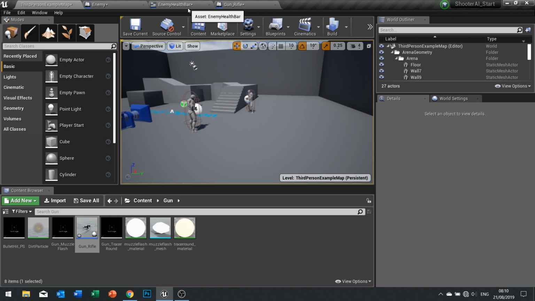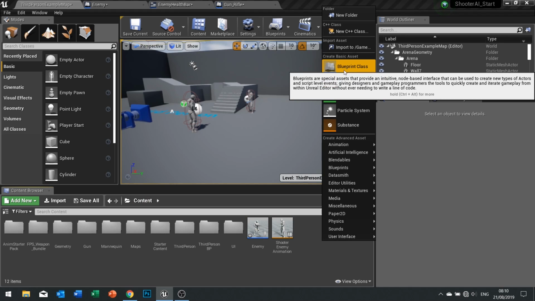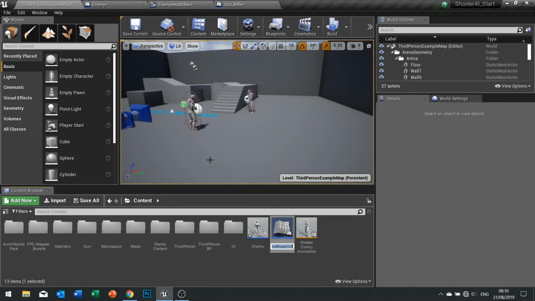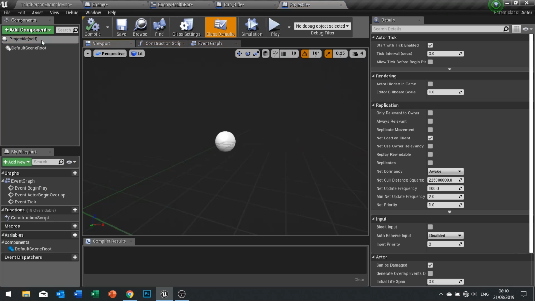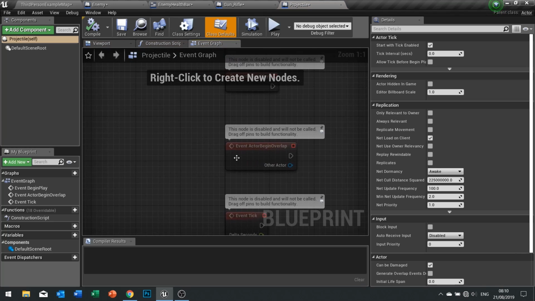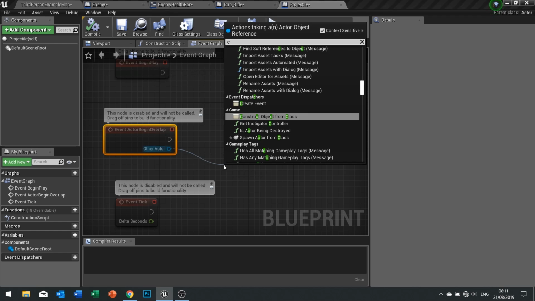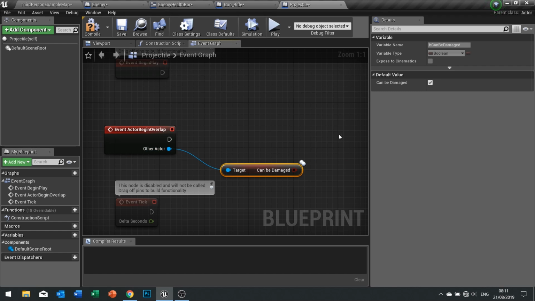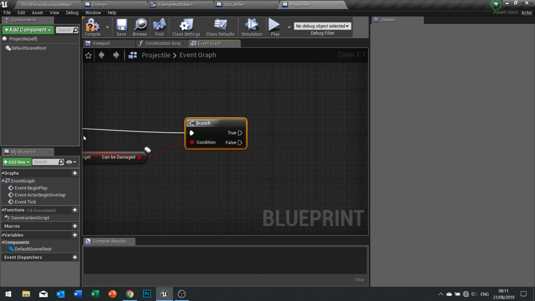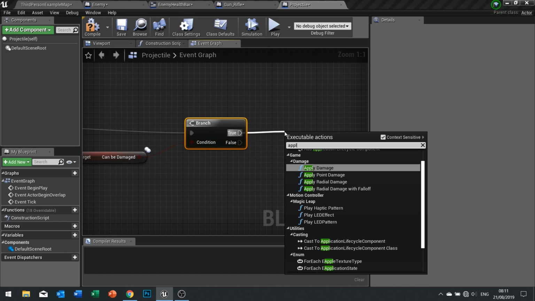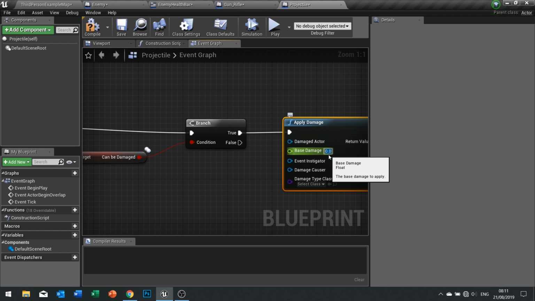Rather than doing a line trace, what you have is your projectile. In fact, let's just quickly show you, it doesn't take too long. So I'll have an actor, which is a projectile actor. And in your projectile, whatever you may have, whatever you may do with it, you just do an event graph and go on the event actor begin overlap, and you get the other actor you're overlapping, can be damaged. If that's true, apply damage. And that's all there is to it. So that's if you're doing a projectile, like shooting a fireball or something like that, that's how you do that.